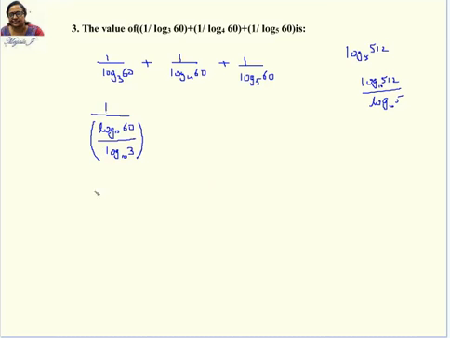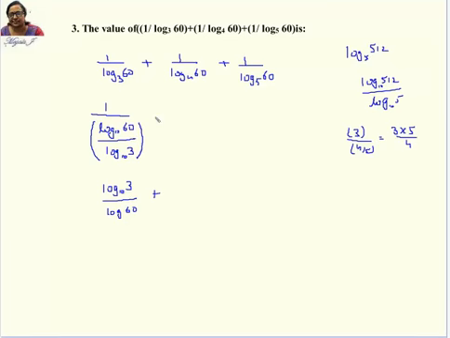So what will happen? This will go up. Log 3 base 10 divided by log 60 base 10 is in the numerator, divided by 4 by 5. If you have this in the denominator, we normally write this as 3 into 5 divided by 4. So when you have 3 divided by 4 by 5, this 5 will come up. The same thing I'm going to do here. This will come up. Correct? This is going to be log 3 base 10 divided by log 60 base 10. Okay. So what can you do for the next one?